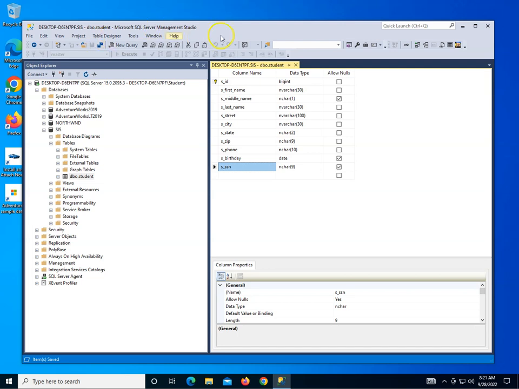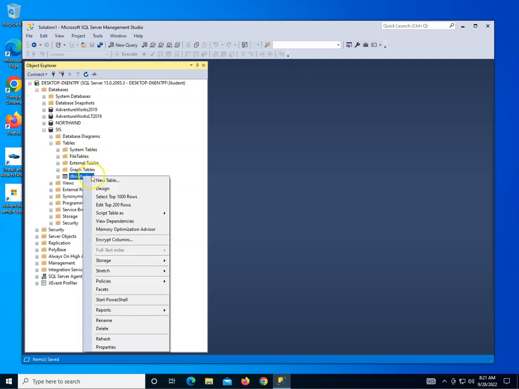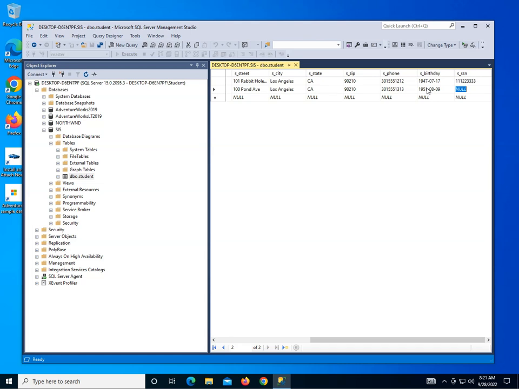All right, let's actually test this. I'm going to go back outside, and I'm going to right-click this and choose to edit top 200 rows. I'm going to go back to Daffy, and I'm going to purposefully try to put in the same Social Security number as Bugs Bunny. 111223333.